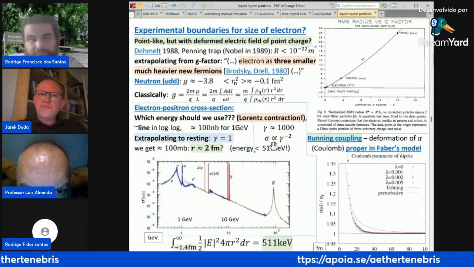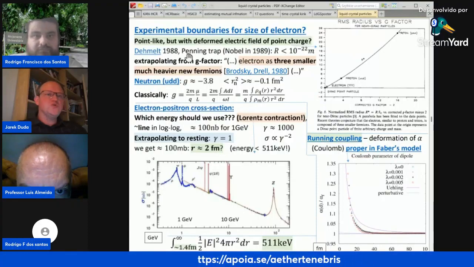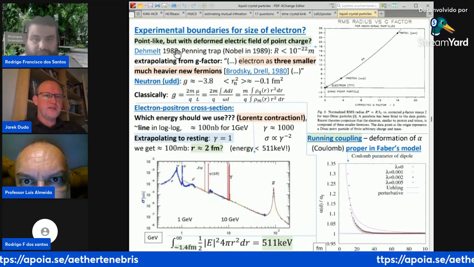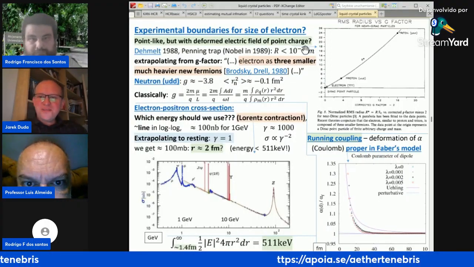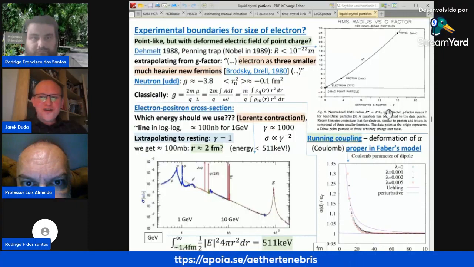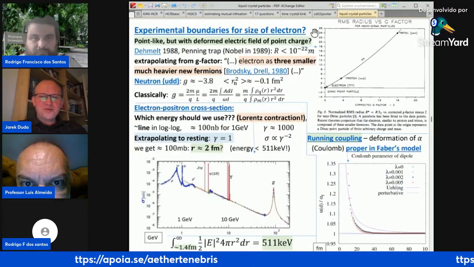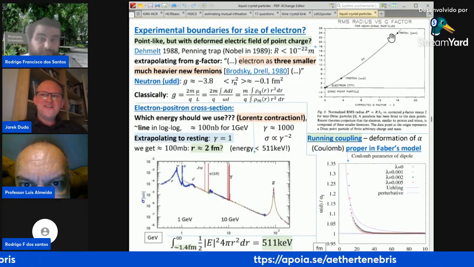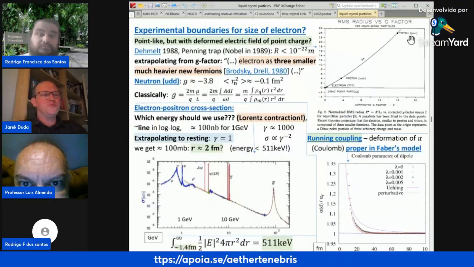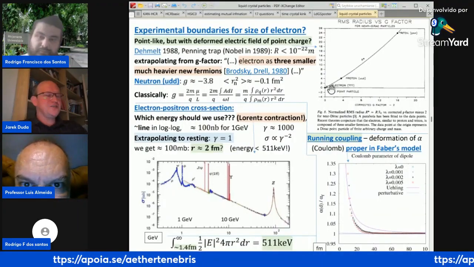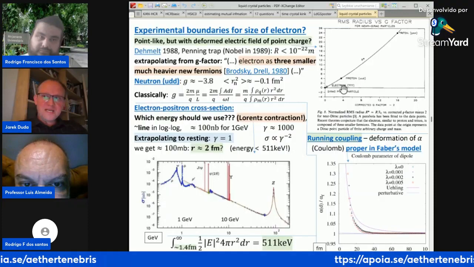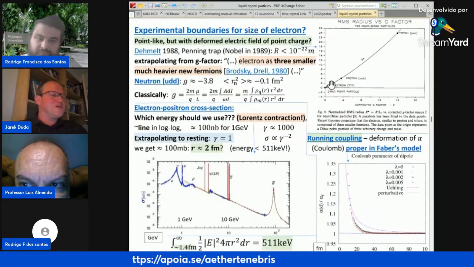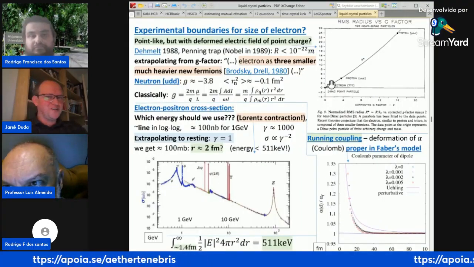So now we can ask about some experimental boundaries on the size of the electron. Usually people talk about the g factor. It's from Dehmelt's 1989 article. So here is the plot he used: the g factor minus 2 versus the radius. He plotted three particles: the proton as made of 3 quarks, the triton as made of 3 nucleons, and the hypothesis that the electron is made of 3 partons. Probably he started with a line for the electron, but using a line, you would get a negative radius for the electron, so it makes no sense.